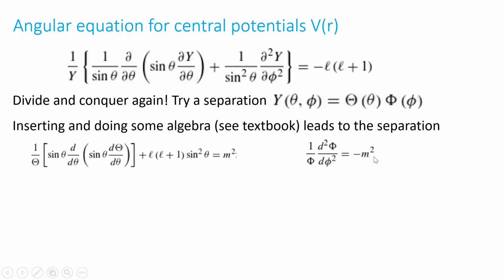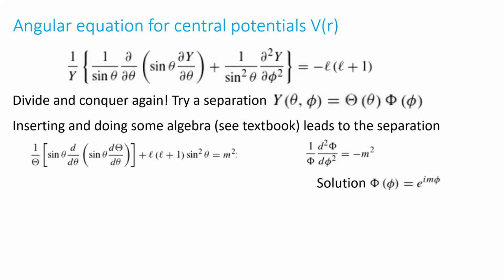And that is basically the equation for a harmonic solution. So the solution to that, which we pick instead of sines and cosines, is the e to the i m phi version of the harmonic solution. And you can check that if you put e to the i m phi in for capital Phi, this equation checks out, that it solves this equation.